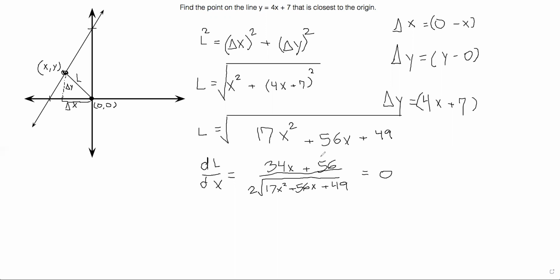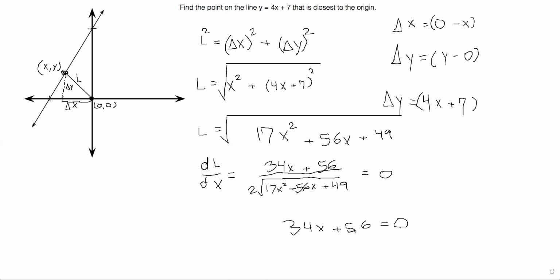The really nice thing about this is that we can multiply both sides of our new equation by this entire nasty looking thing under the radical, this big scary looking thing. And we're left with just this. No more radicals to deal with, which is really nice. Now let's solve for x, because x is just a single degree polynomial. That means we're only going to have one critical point.